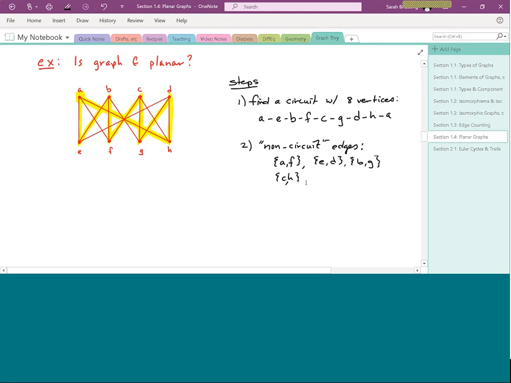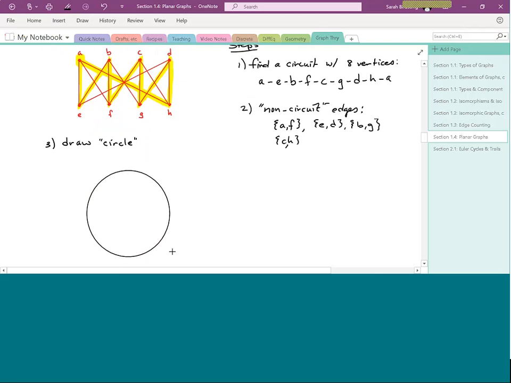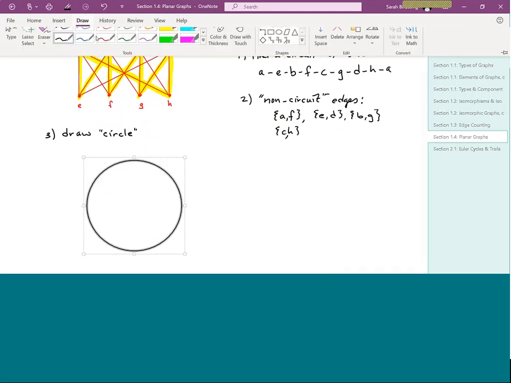All right, so next thing that we want to do is redraw. So this is where we draw the circle, which is really drawing our circuit. Here's what people often do. They will often just draw a circle. I'm going to be super lazy so I don't embarrass myself with my circles, and literally draw a circle. Sometimes my circles look a little funky, as if they don't meet, and that's super embarrassing.